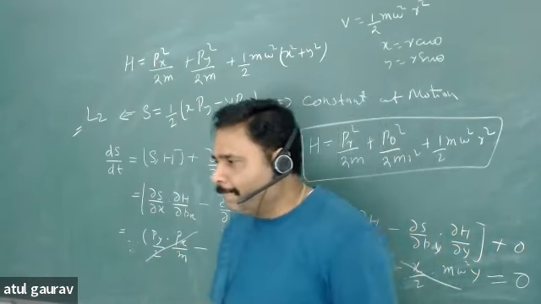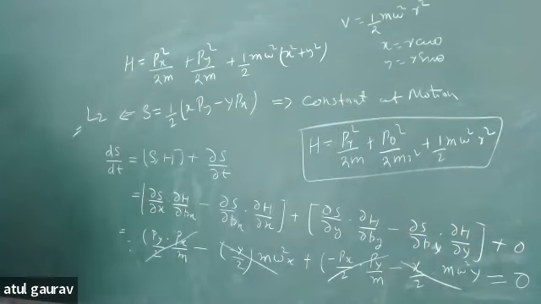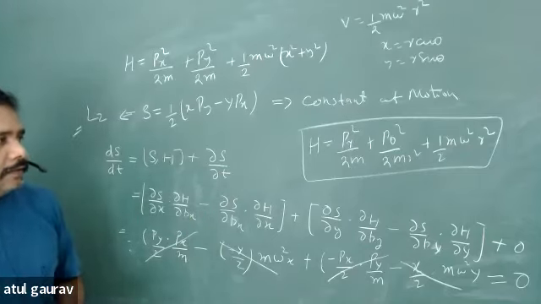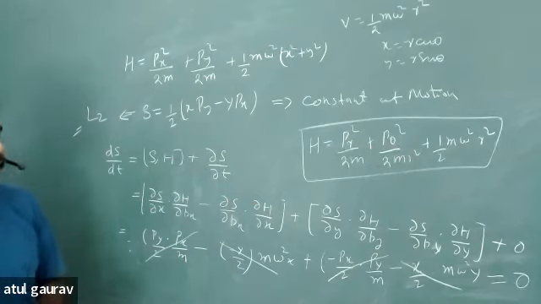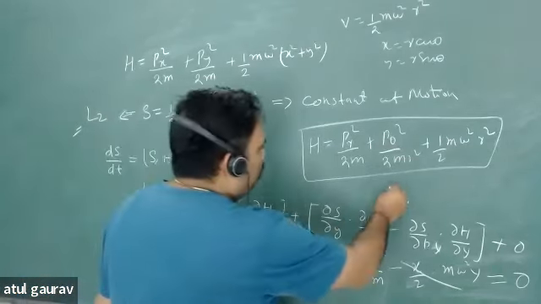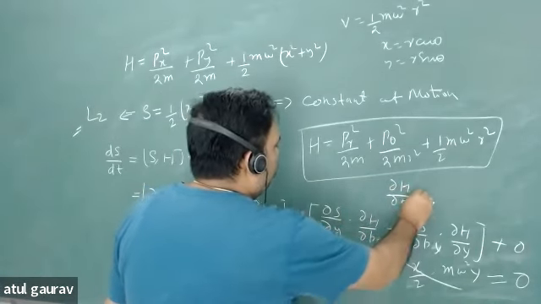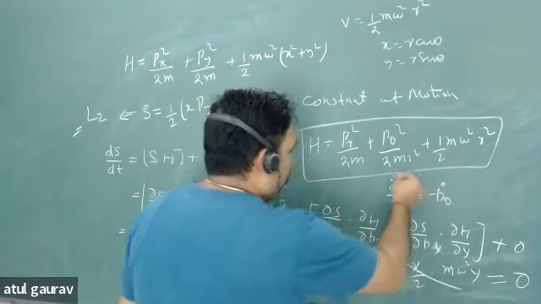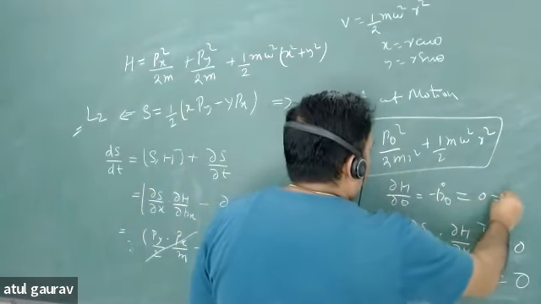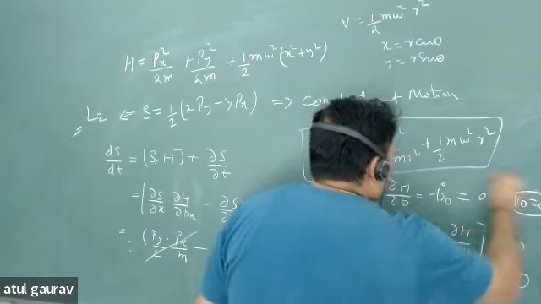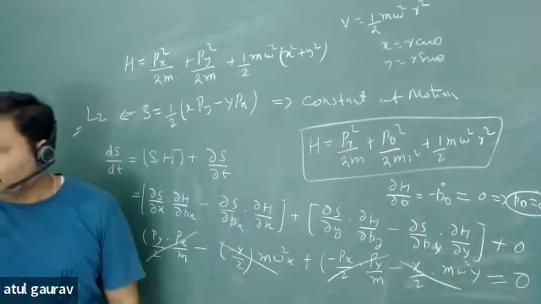Are people happy? Yes, sir. Sir, how will we say P_theta is conserved? How have I said it? Because it is a cyclic coordinate. If theta is a cyclic coordinate, then which quantity is conserved? P_theta. Yes, sir. Okay. You can easily check here, del H upon del theta is equal to minus P_theta dot. This is not an explicit function of theta, so it is 0. So P_theta is equal to what? Constant. Isn't it?